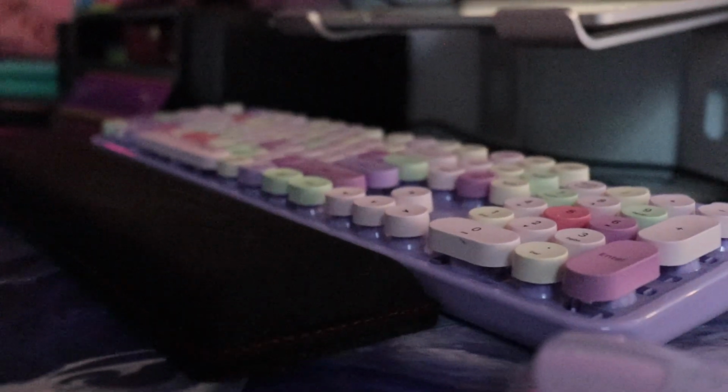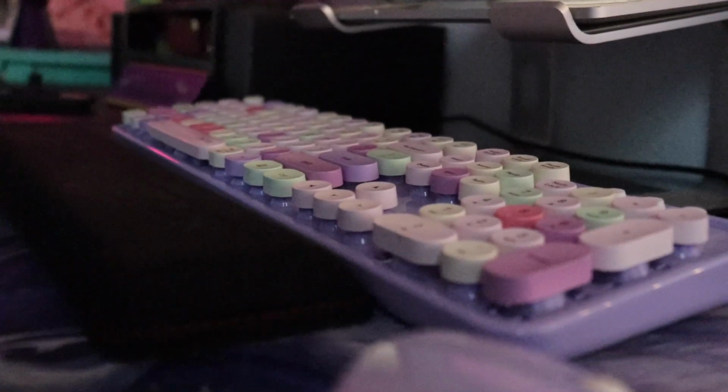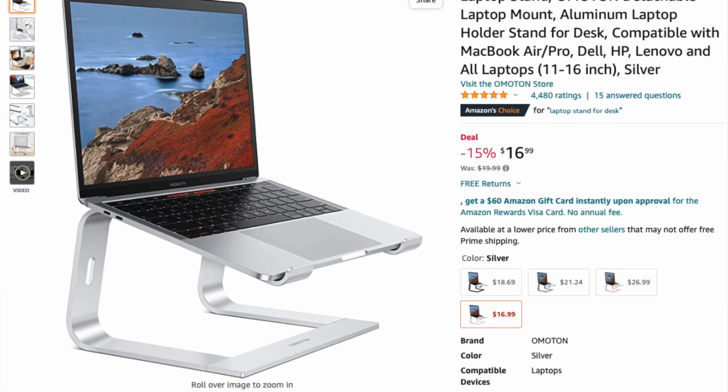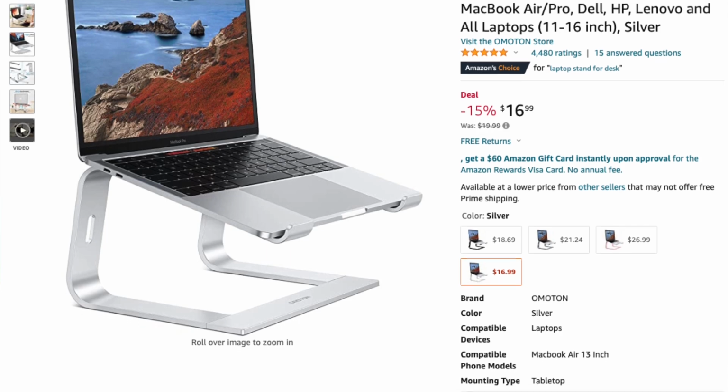I believe I also got this off of Amazon. It just makes it just the right height. I'm trying to get better about being healthy and sitting up straight and not hunching so much. And so while I'm at my desk, I just need something that will elevate it. I have in the past used things like textbooks. I've gotten creative with Kleenex boxes. There's a lot of things you can do that you don't necessarily need, but it was a very cheap stand. It sits it up nicely, gives you some space underneath. Cannot recommend it enough. It serves its purpose well.